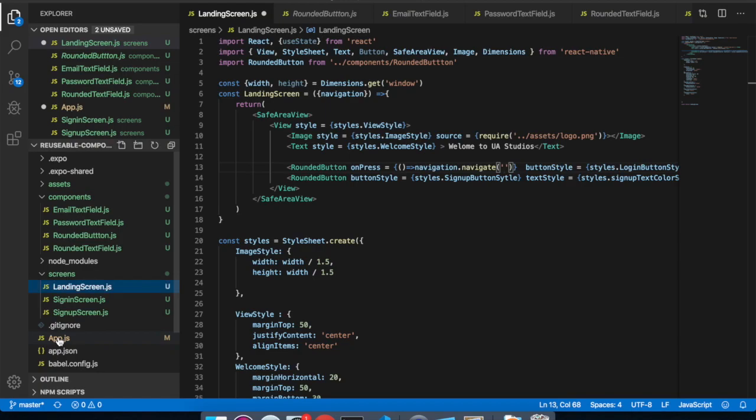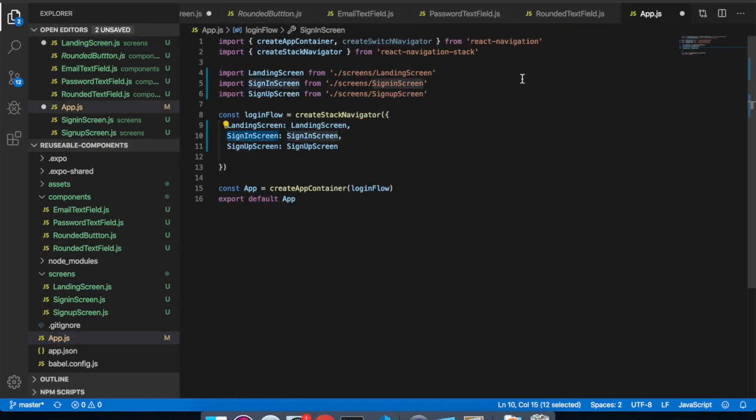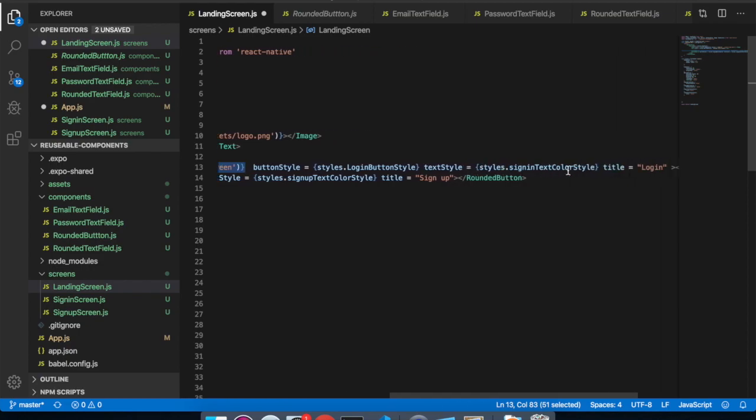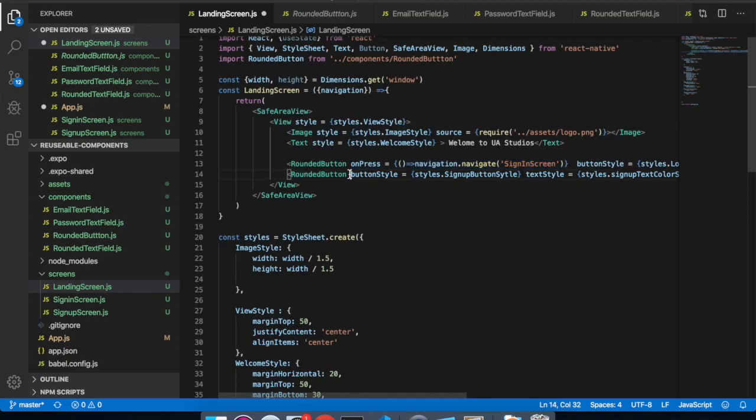Here I want to move to sign in screen. Okay, similarly for the sign up, on the sign up screen.